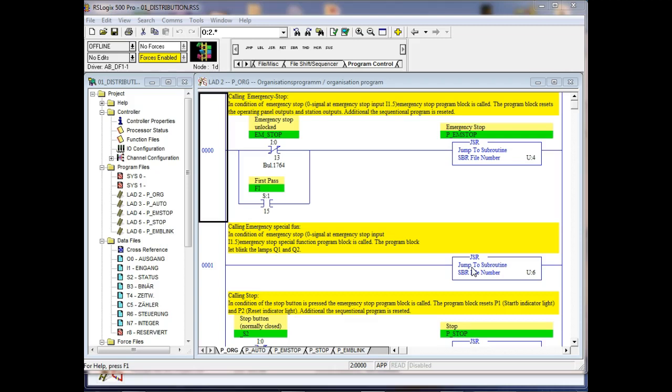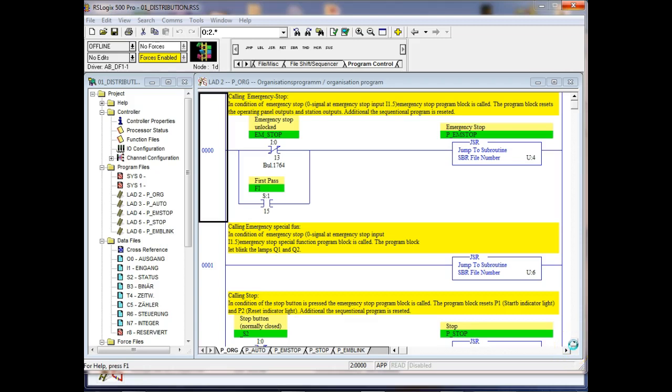But as soon as I put some type of control device in front of it, it becomes what we call conditional. And that's one of the problems I had with the jump instruction. So this one would be unconditional. It's going to take it out to subroutine 6, which would be this one right here, which is going to cause something to blink. And then I can't remember the rest of them.